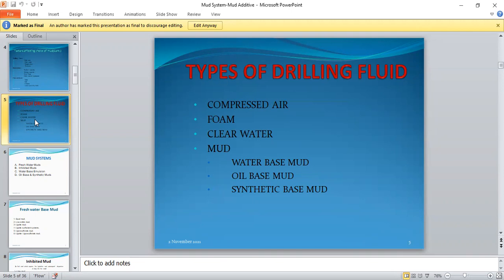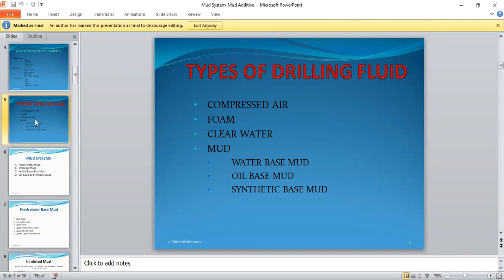Clear water can also be used to drill wells that are already drilled and everything is okay, and they just put some cement to plug a well that they are not ready to produce, but they have drilled it. They put cement inside, maybe just 50 to 100 meters of cement, to just keep it there downhole. They can decide to use clear water to drill it and use viscosified water to clean the hole.